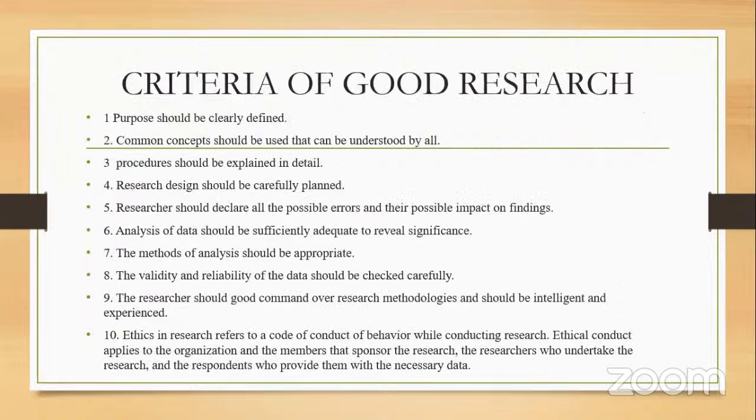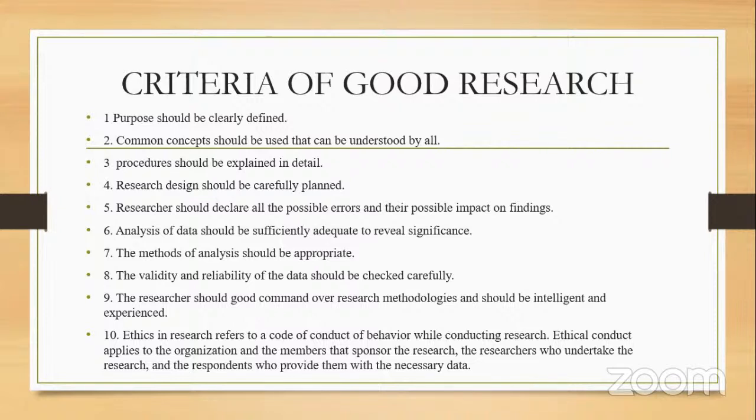And what are the criteria for good research? First, the purpose should be clearly defined. Why am I going to conduct research? Because I want to find out something new. Research is a process to discover new knowledge, to find answers to a question. So the purpose should be clearly defined, and common concepts that can be understood by all should be used, because we should not make it complicated. It should be very clear to everyone.